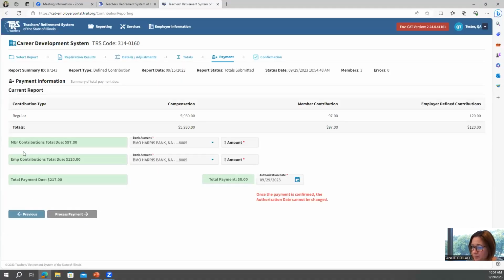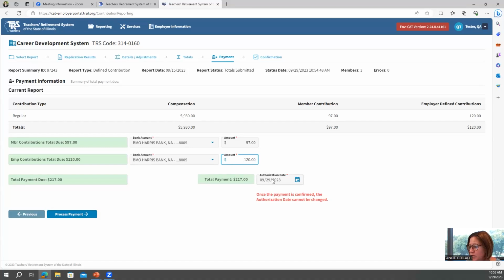Okay, so now that all that information is verified, I'm going to click in the first amount box, and it says I owe $97 for the member contributions total. So I'm going to put $97 in there. And the employer contributions is $120 for this example, so I'm going to type that in there.